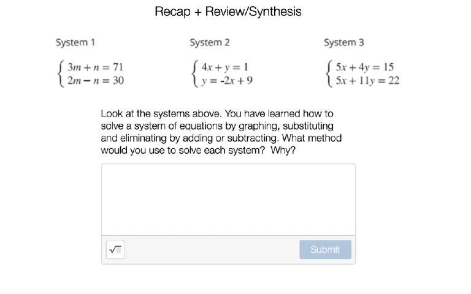So moving on. Basically what you found out was when you eliminate, you actually get a brand new equation that you could graph if necessary. And that point that you graph will be another point of intersection. Interestingly enough, so now let's just take a look at this slide. So you've got system 1, system 2, system 3. Looking at the systems above, you've learned how to solve a system by graphing, substituting, and eliminating. So what method would you use to solve each system and why?